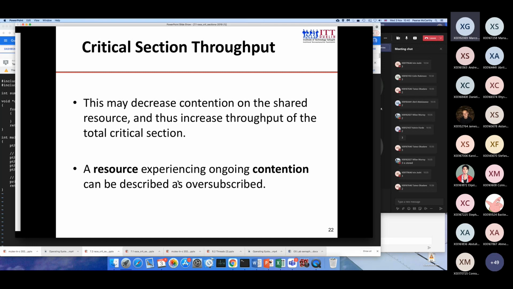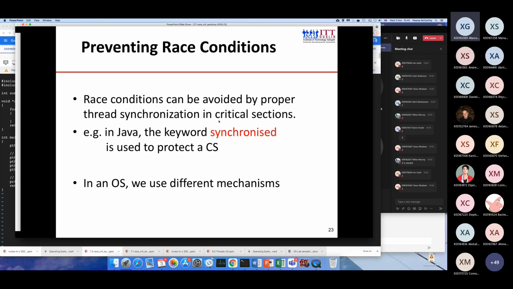So how do you prevent race conditions? Have you come across anything in Python or Java called synchronized? Have you ever heard of that? Synchronized is the word that these high-level languages use to mean atomic, all right? What it means is it's not interruptible. If you have a synchronized method, when that method starts, no other thread can also run that method until it finishes.